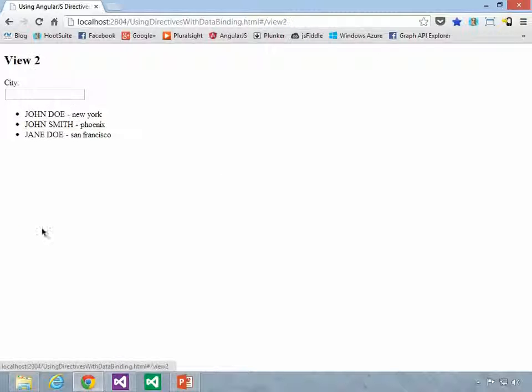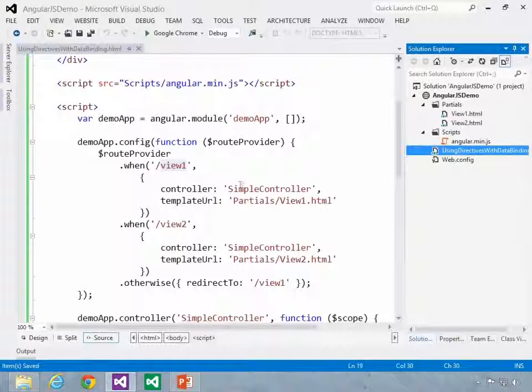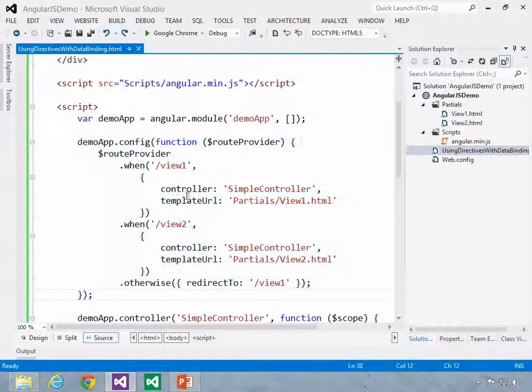And now when I click on view 2, watch the path up here. What it's going to do is automatically navigate to view 2. Again, I can still filter because these both have the same controller and therefore the same scope. But when I hit back, it's actually going to go back to view 1. And I can go back and forward, and Angular is automatically managing that history for me, which is a really, really nice feature to have available. So that's an example of how we can define a module, define some routes, and on those routes, hook up a controller to a view, and now Angular will automatically load those routes for us.